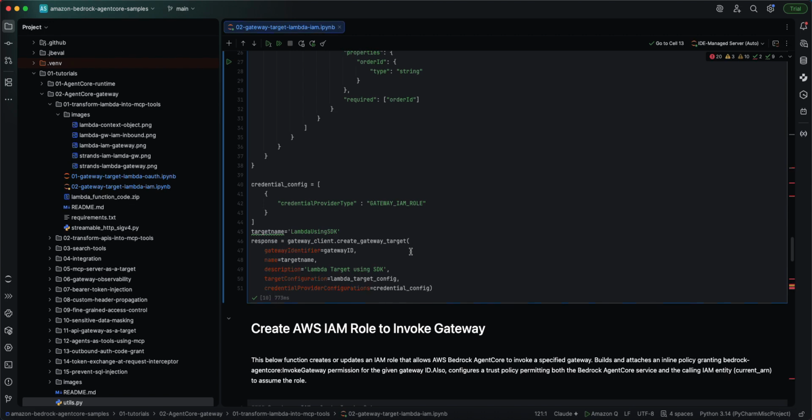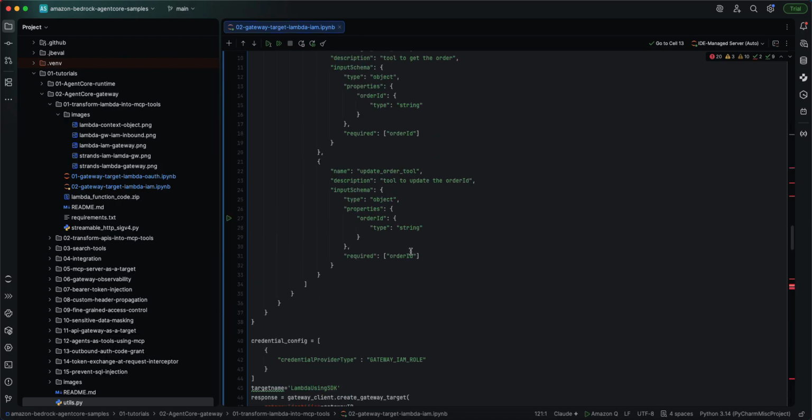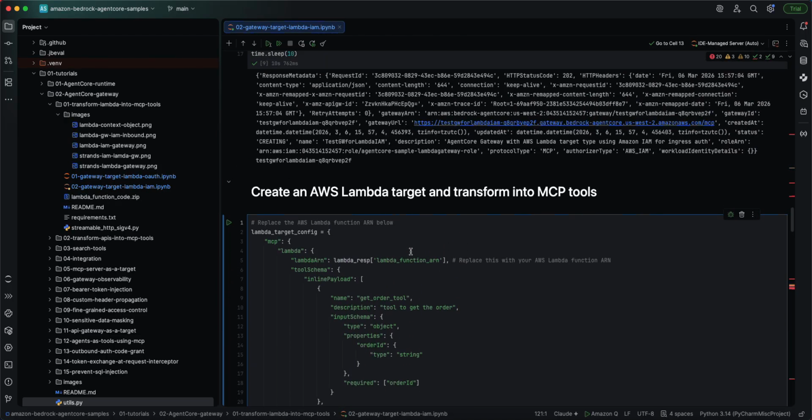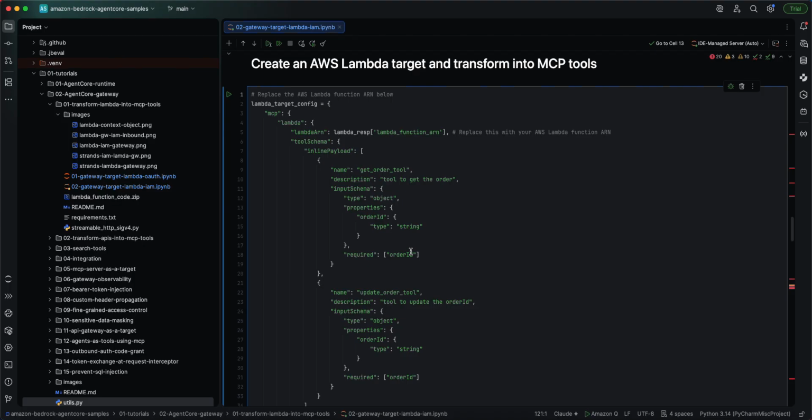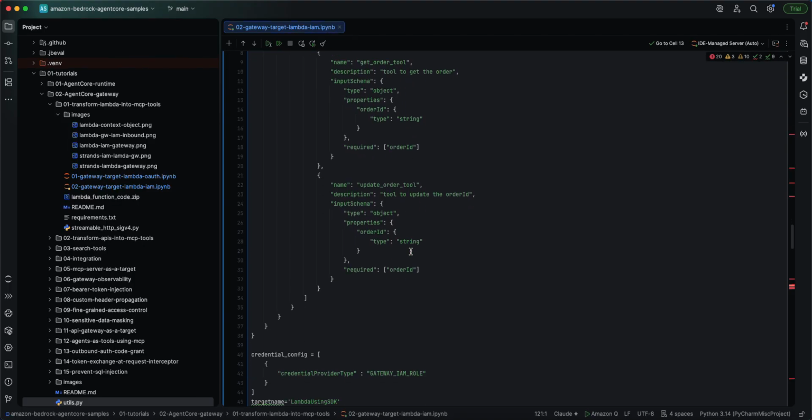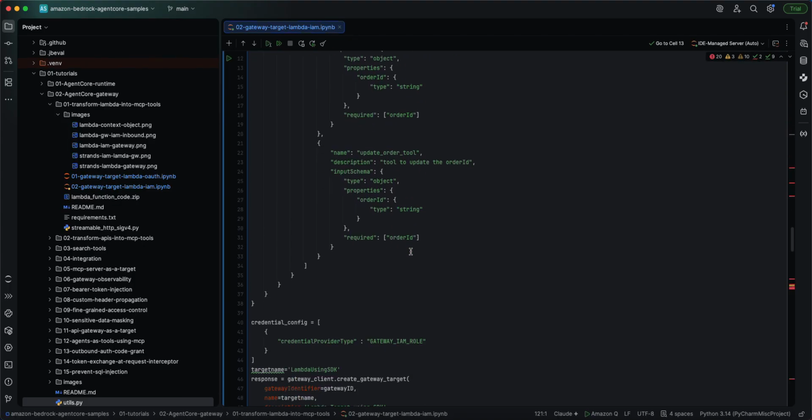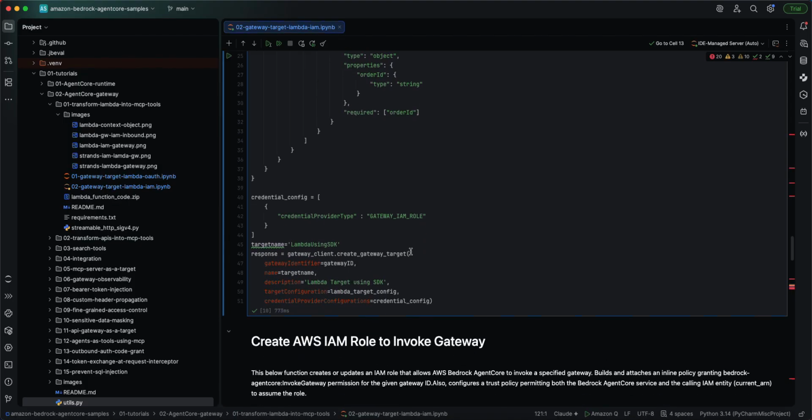Okay, so let's see what this thing did. It created it, but it didn't tell me what it did. It didn't tell me here what it did.